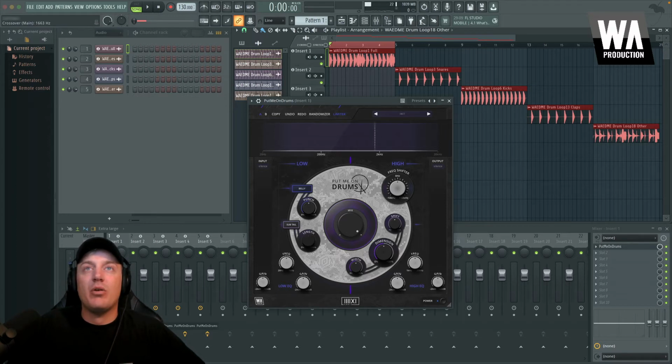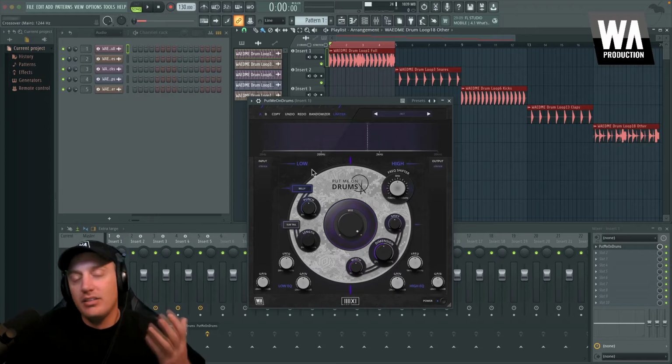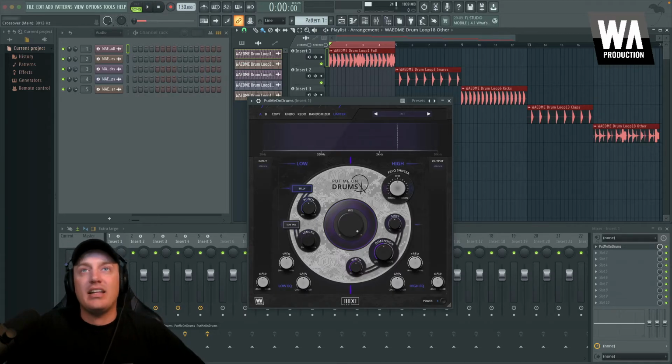And maybe for a snare, which doesn't typically have as much sub, maybe your crossover point would be like over here somewhere, so that you get those mids and lows, and then just the brightness separated from that. So anyway, totally up to you, and you can just play with that and see how it sounds.